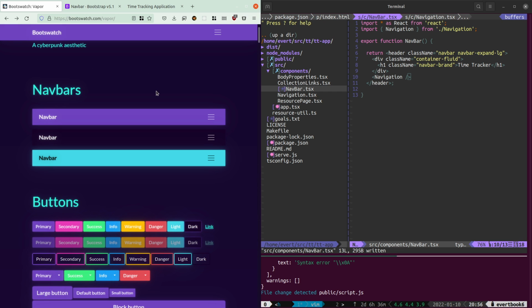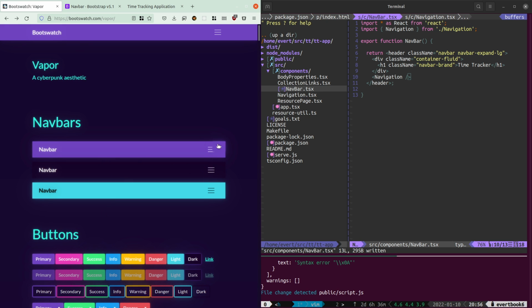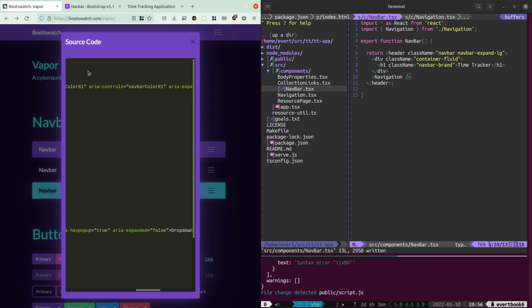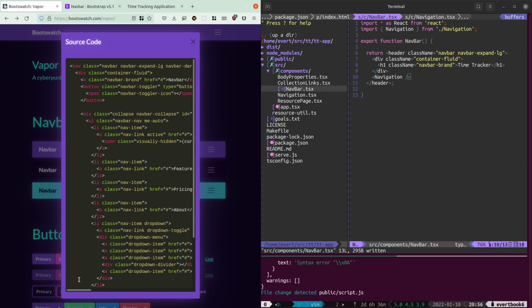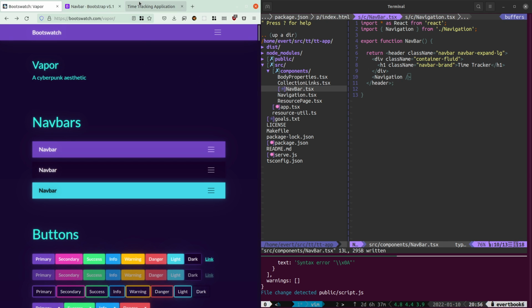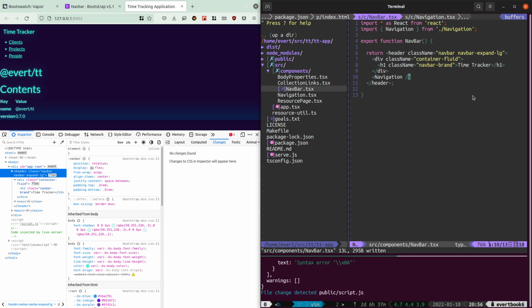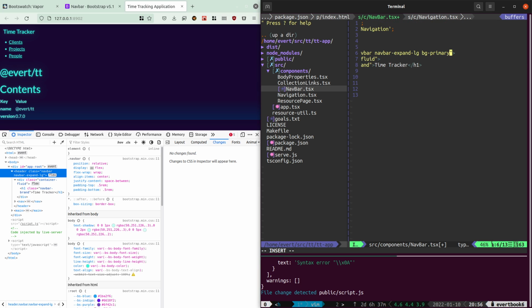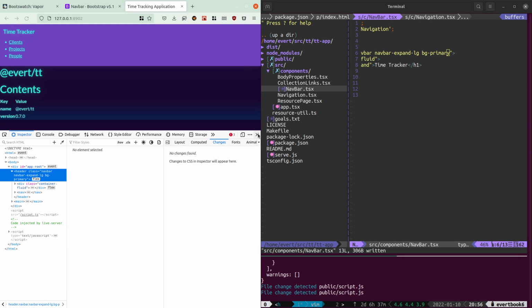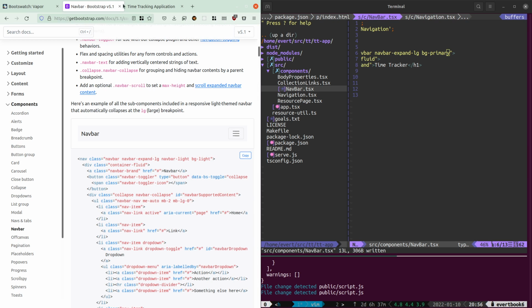So maybe I need to change something about the color. Oh, there we go. Navbar dark, background primary. Okay, so I use BG primary. Fair enough. Let's do that. Funny.